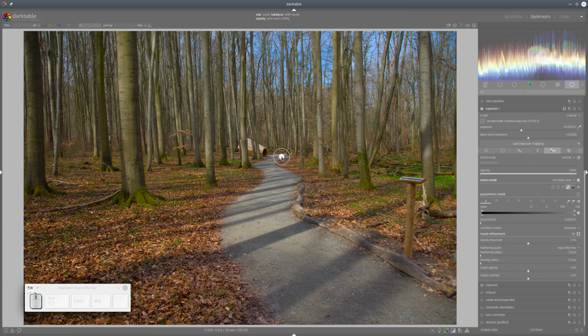Now, when we want to draw with the brush, we can only draw now, but I don't want to do it that way. I would like to be more precise, so I will use another option.